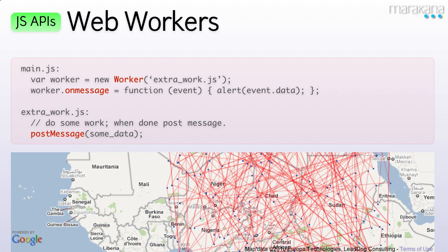Right? You could imagine the workers calculating prime numbers, for example. Inside of the extrawork.js file, you can imagine we're doing some work. You have a new magic method called postMessage. And you can post message with some data. It can be arbitrary JavaScript, so JavaScript can get sent back and forth like JSON.